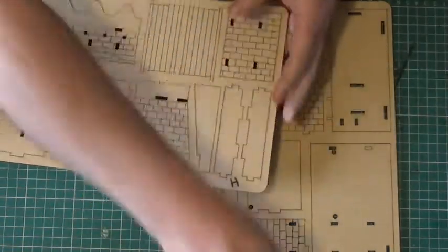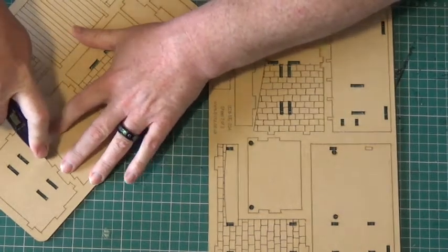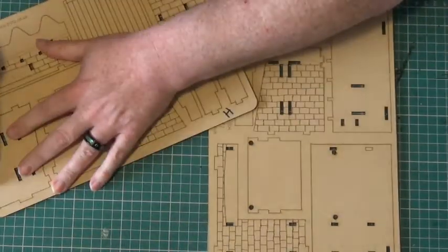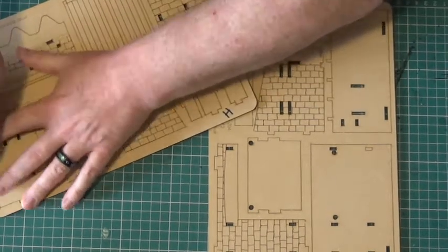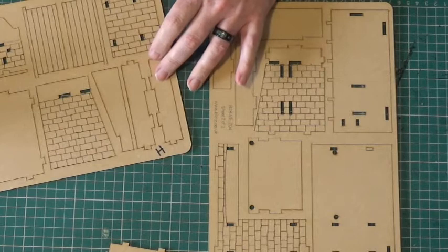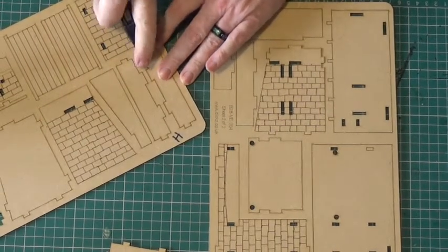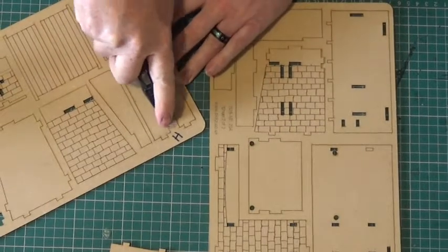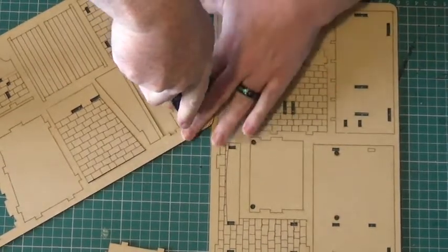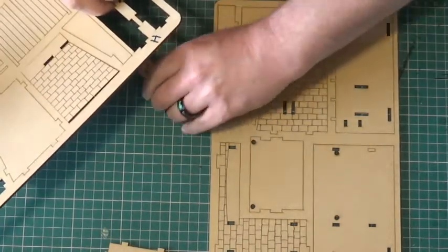We have this one, knife of opening. So we need to get that one out. And that one, and there's one more there. Get off. So that one's there. Is it those two? It looks like it. One, two, three. I like the little pop it gives when it's split. Get off. Four. So we have those two.